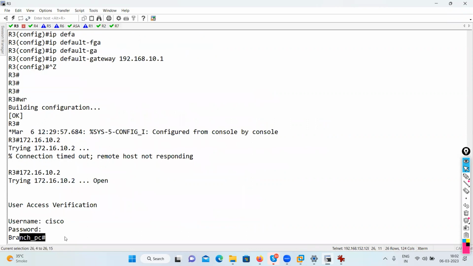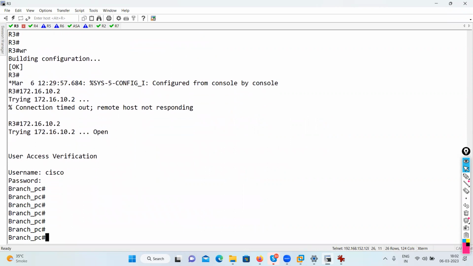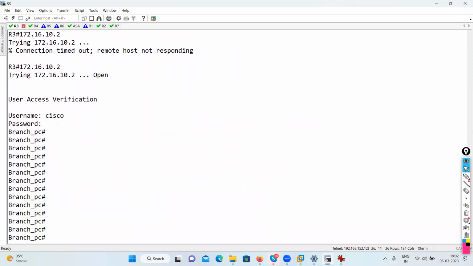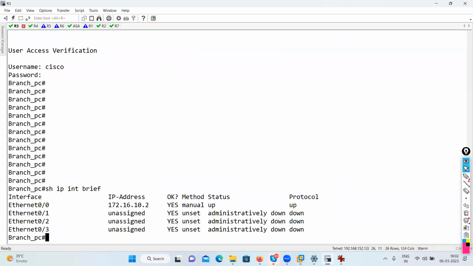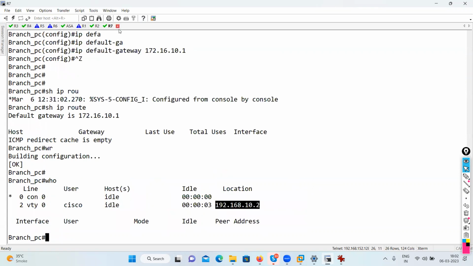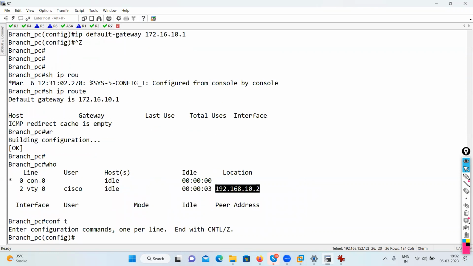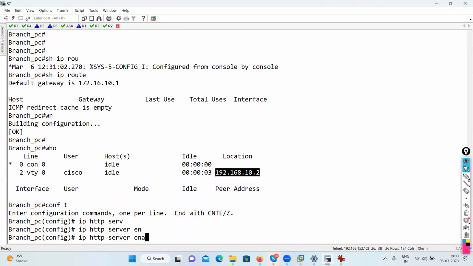This fellow also reached the branch PC. So show IP interface brief. See, I can do anything from any PC. Like suppose if I enable IP HTTP server enable.